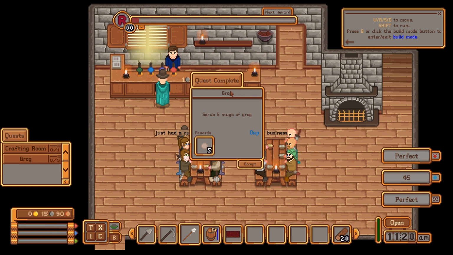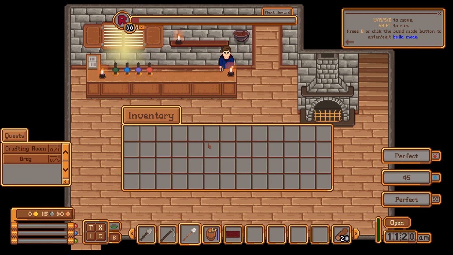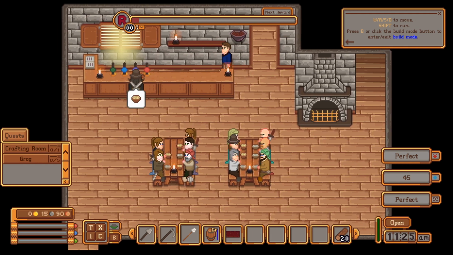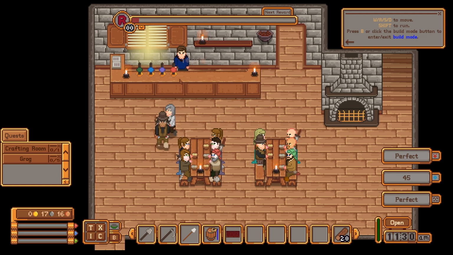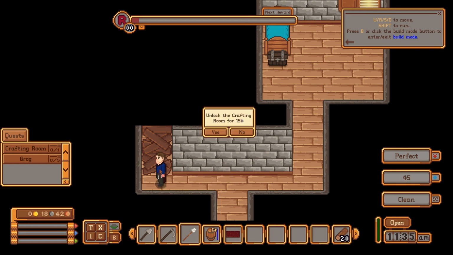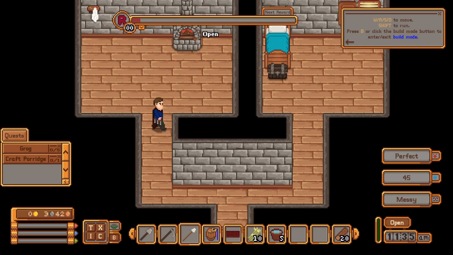So, multiple quests completed. I don't know that one. So I think now people want to get served. This is the problem. I'm going to go up now here and go to here. Unlock the room. Perfect.